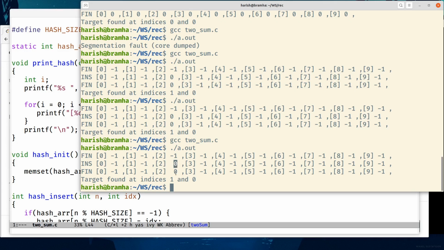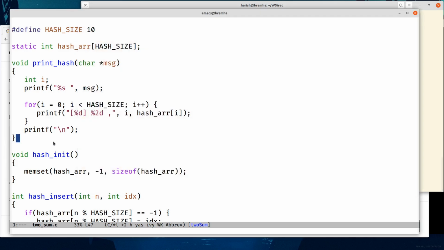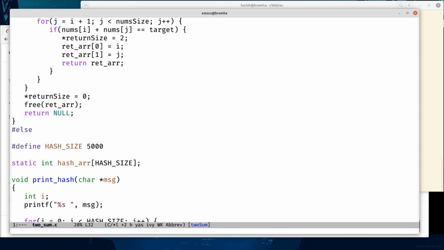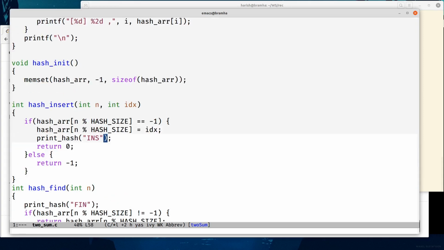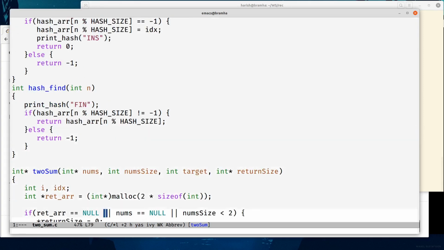And in the next find we find exactly 0 is present, and it tries to find 2 and it's found at 0th index and it is written. Therefore this is working as expected. Therefore let me increase the hash size to around 5000, a bigger number, right, before I submit it. Okay, let's submit this particular solution to LeetCode and see what happens.